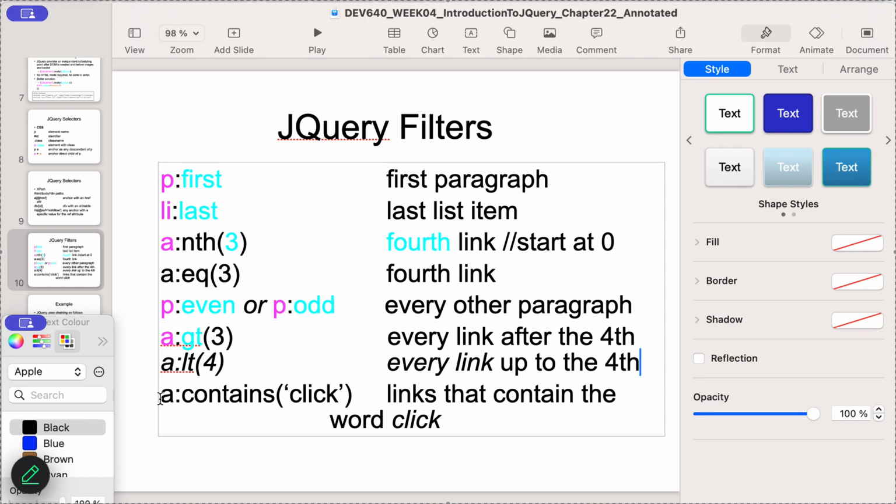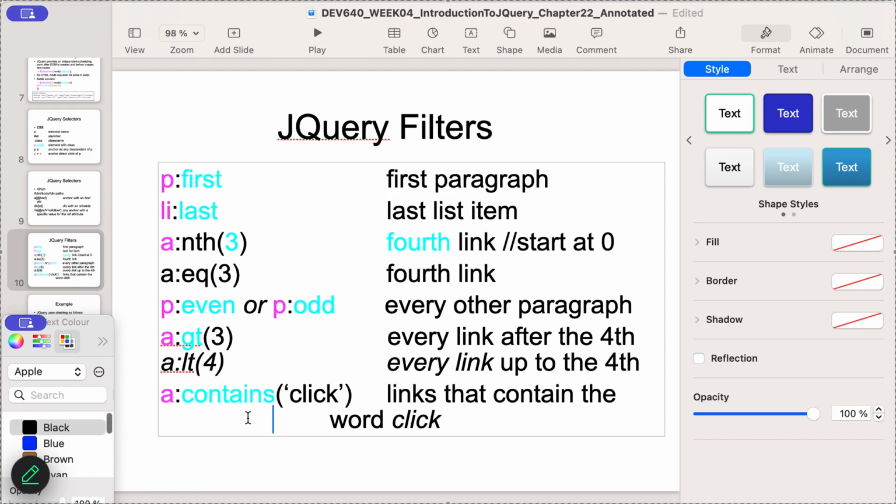We can search for a specific keyword within the links by saying a colon contains, and then give the keyword for which we are searching.